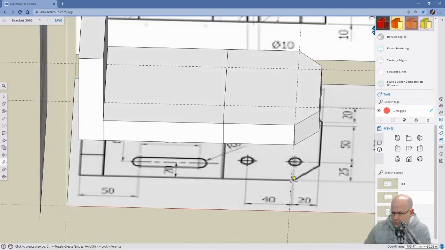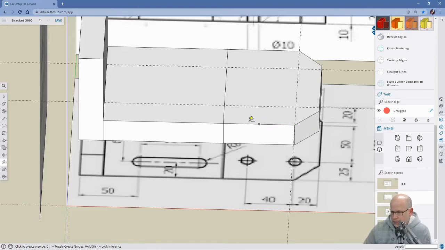Now from, let's see, 40 is this distance. So if I create a guideline from here out, which is 40, that'll then allow me to create the other circles. Let's try that. So I'll click here. I'm going to come out 40.